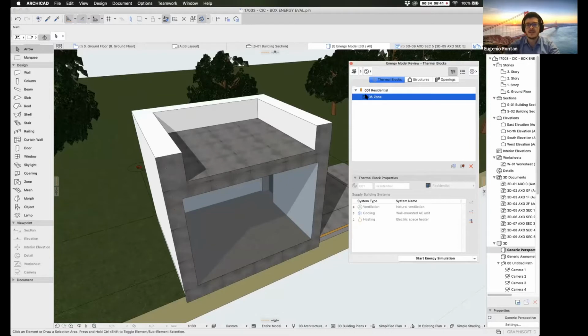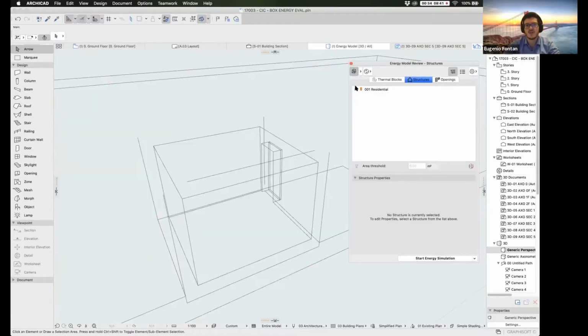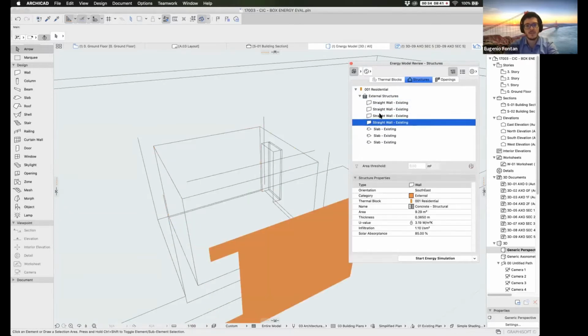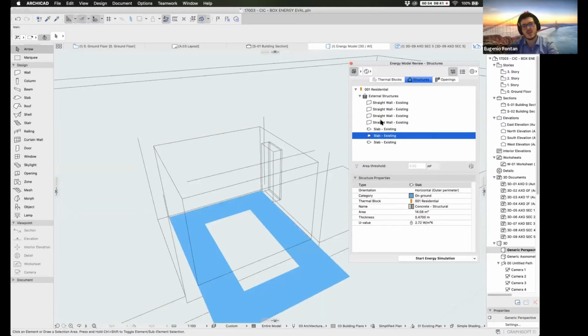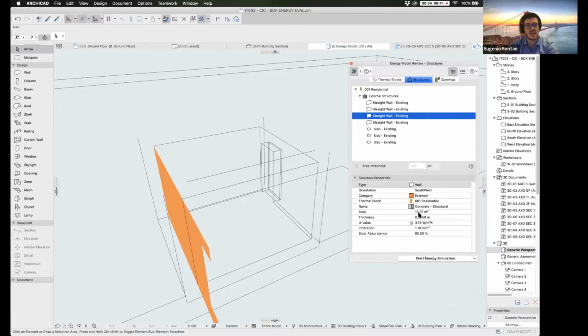Okay, in this dialog, if we go to structures and I click this visualization system, here we can highlight all the different parts of the building shell that enclose our space. And when we select it, we can see here information of those elements. So first of all, this wall, for example, we have the area, the thickness, the building material, the construction material, and we have the U value, the transmission value, which is 3.19.